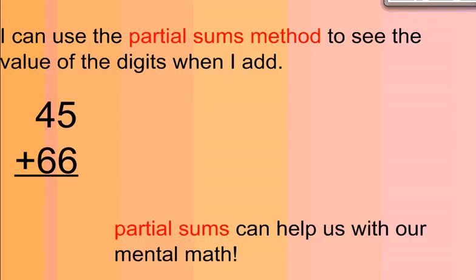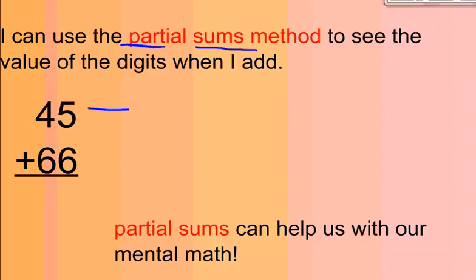In math, we are learning different strategies to help us with addition. One strategy we can use is called the partial sums method. And we learned that in the word partial, we have the word part right here. And the word sum means your answer in an addition sentence. Okay? A sum, that's your answer in an addition equation. So what you can do is solve your addition problem in its parts by its place value.